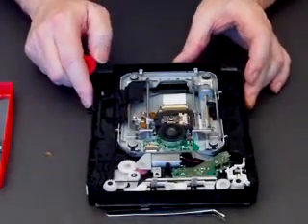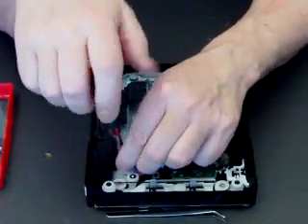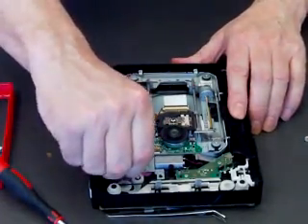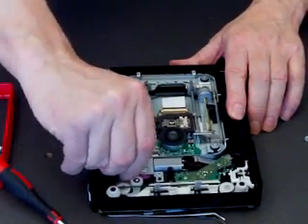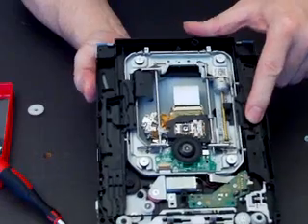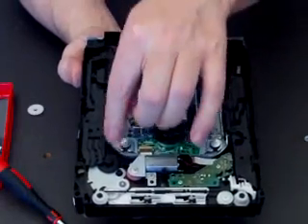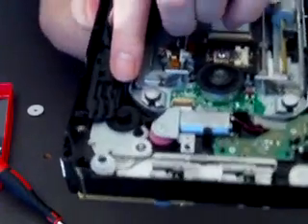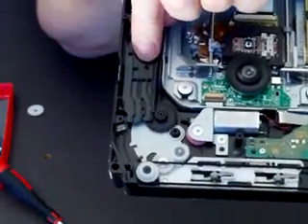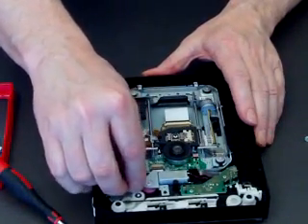Now underneath you'll see the mechanism motor, the cogs and so on. What we need to do to reset this is either remove the motor, or what I find easier is just remove this particular cog here. I'll hold this in place because I want you to see what happens. As I remove this cog, it's now free to move because the motor is not restricting it. And if I take my finger away — watch what happens. The whole thing clicks back. Your mechanism's now reset. This part here has to be clear of that cog so it's free to move.